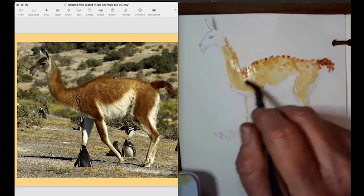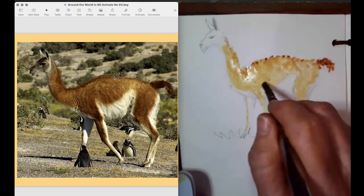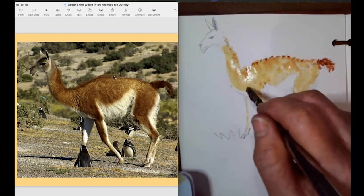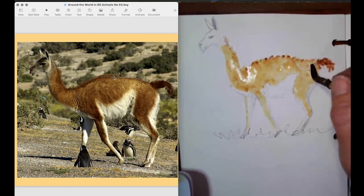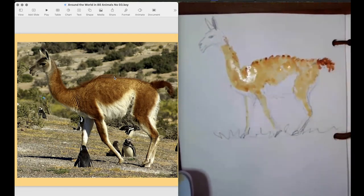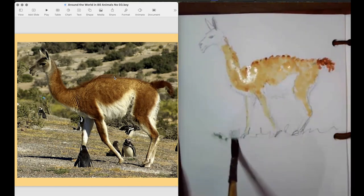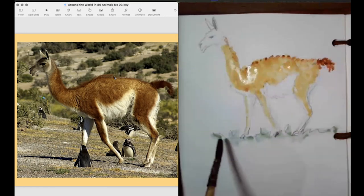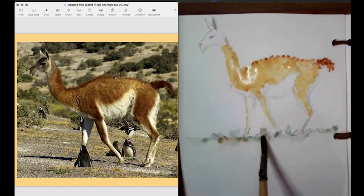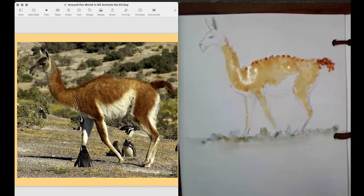There, see how you can. I'm not filling it in solid. I'm trying to give it plenty of texture. Yeah, I'm going to leave that for now. I'll do its gray face later, and we can do some, even though it's not green in the picture, I'm okay with just doing it that way. Add some brown. There. Yay! That's our guanaco.